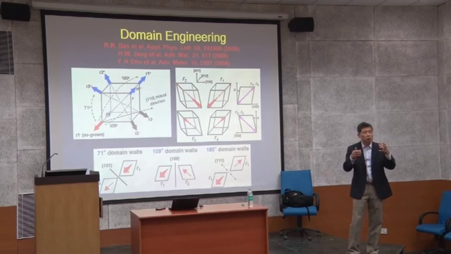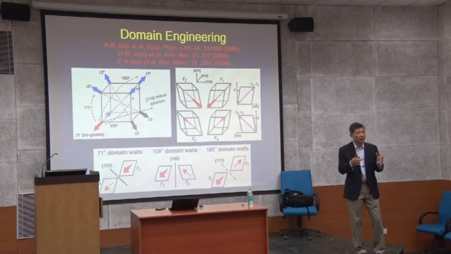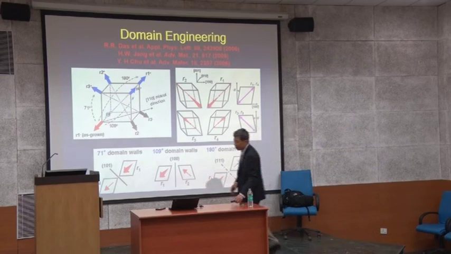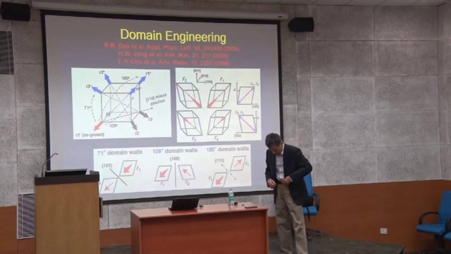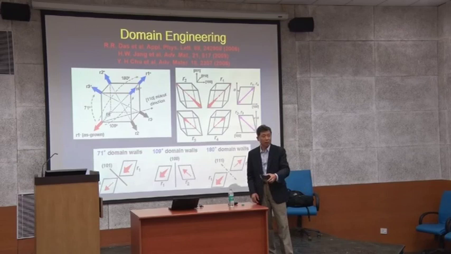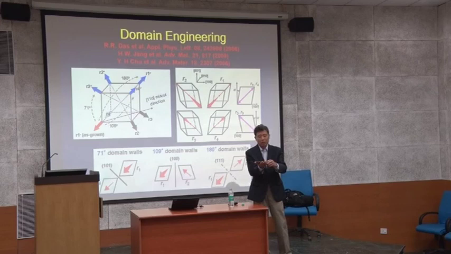So when you grow this kind of rhombohedral material on top of any substrate, you expect this rhombohedral cell can sit in different ways. Just simply, say you have an orthorhombic sample, an orthorhombic lattice. When you grow on top of this, there are a number of ways I can lay down this cell phone here. I can lay down this cell phone this way. That's one way. I can lay down this cell phone this way.